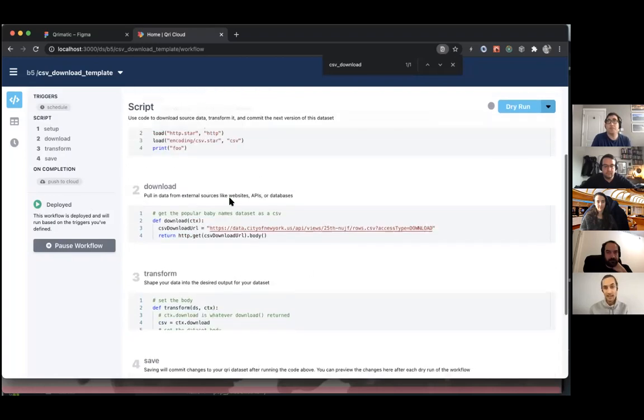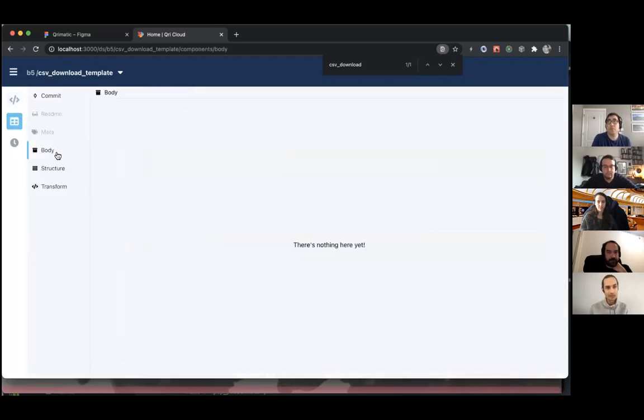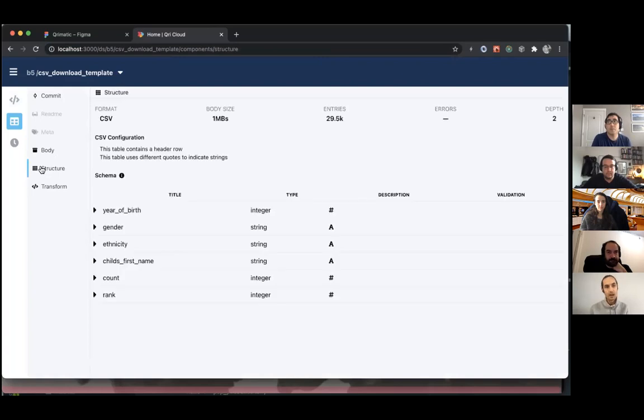And this script is actually hitting the City of New York's baby names API, which, if we click on our new components view, we don't see anything. Is that true? I think I have to hit enter on this. No, I guess not. Oh yeah, did this not? Yeah, this doesn't actually have a body. So that's not really the fault of the programming, it's the fault of this data set.